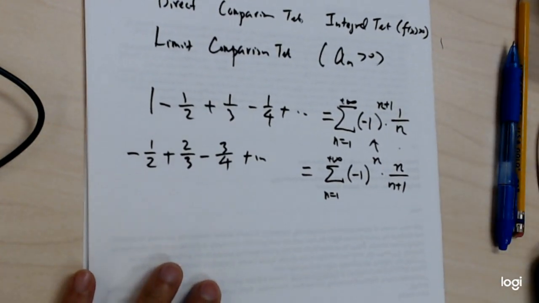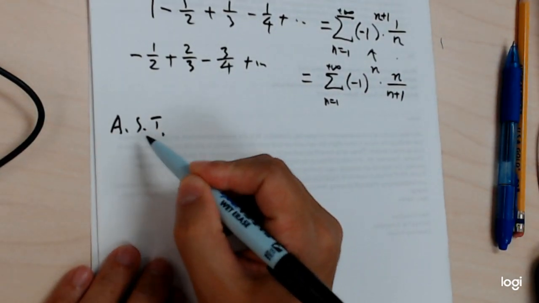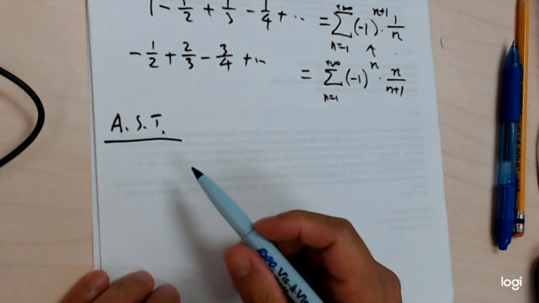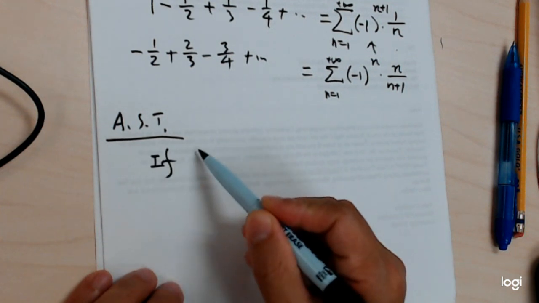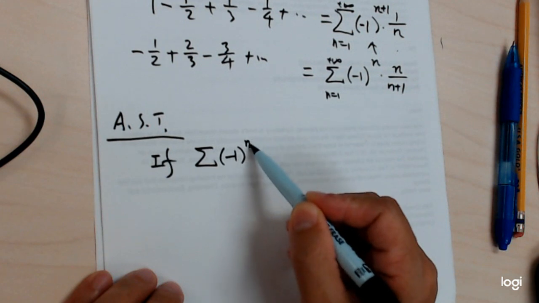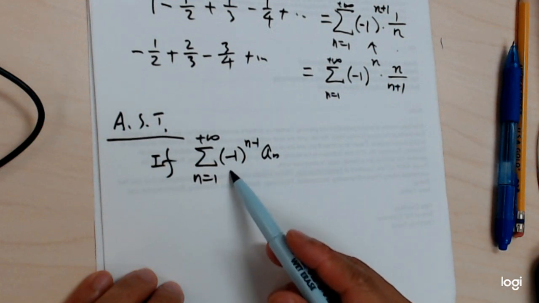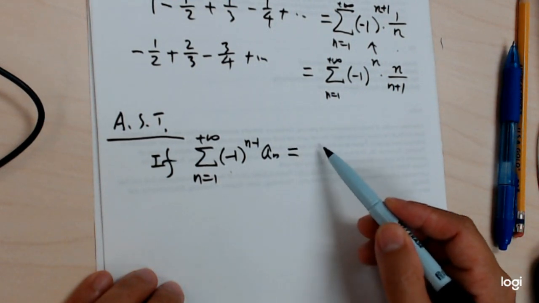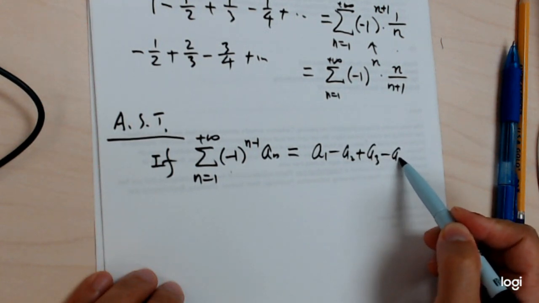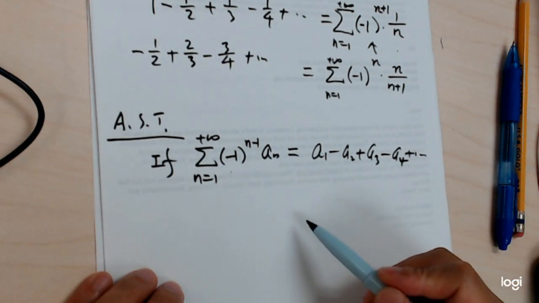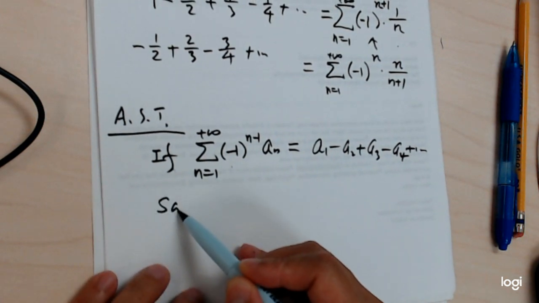To check if an alternating series converges or diverges, we have the following important alternating series test. That's actually pretty easy to apply. Okay, here's how it reads. Let's say this is how the series looks like. There is the sign part, there is the positive part. I can write this part out. It'll be something like this. If this alternating series satisfies the following conditions.